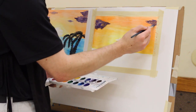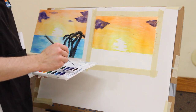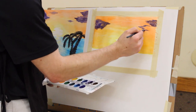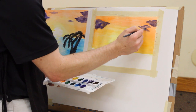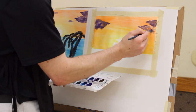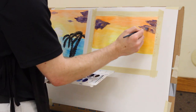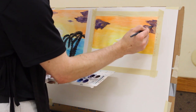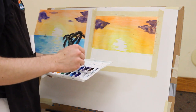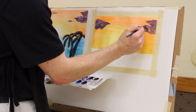And again, I'm just using this purple color. Okay, I can do a couple little clouds just like before. Having this one now come out underneath it a little further. I'm still using those little sideways strokes. This will give that effect that the cloud is moving, flowing in the sky with that same direction of the sky. Pretty good.